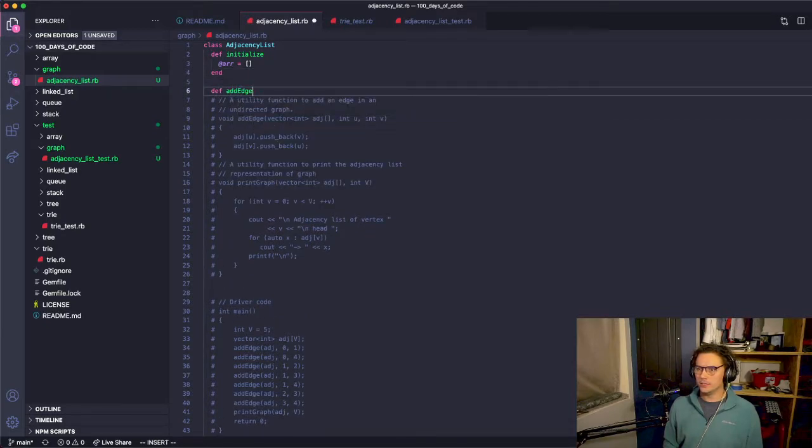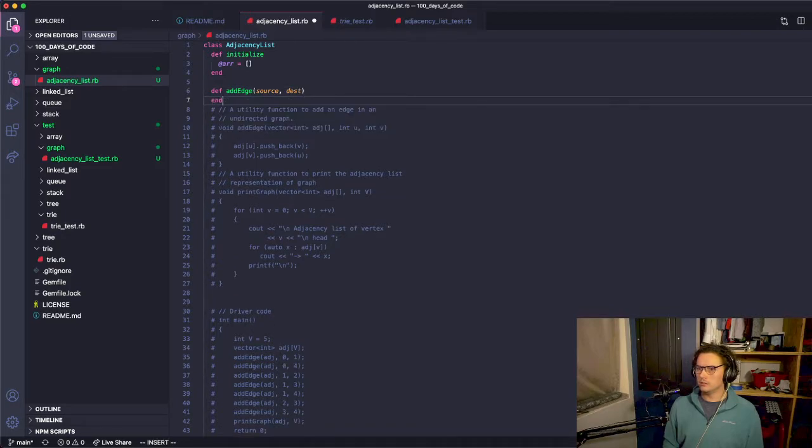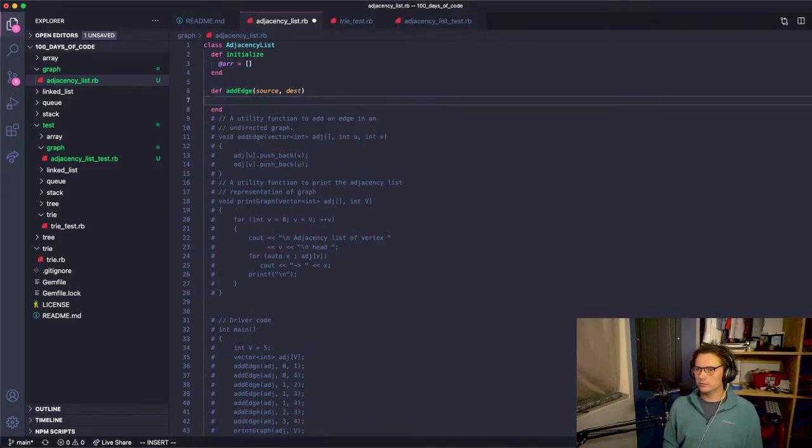I know we need to add an edge. Since I initialized the array, I'll just take a source and a destination. Yeah, I don't know what good names are for those.